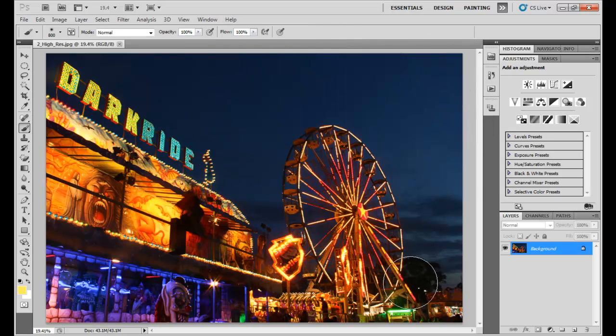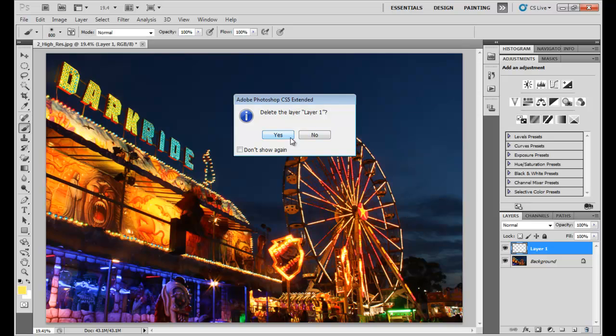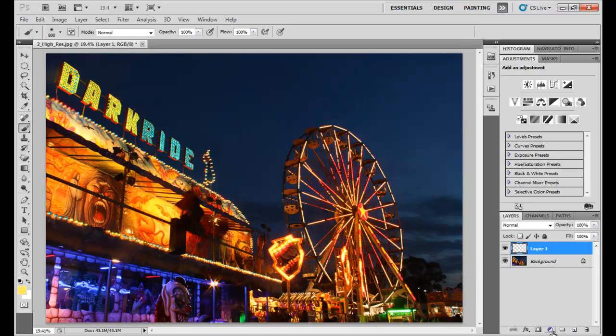Okay, just quickly, down on the bottom here we have another sub menu, a menu that we use. We can create layers, we can send layers to the trash, just like that. We can create adjustment layers, create folders, layer masks, effects, and all that stuff.